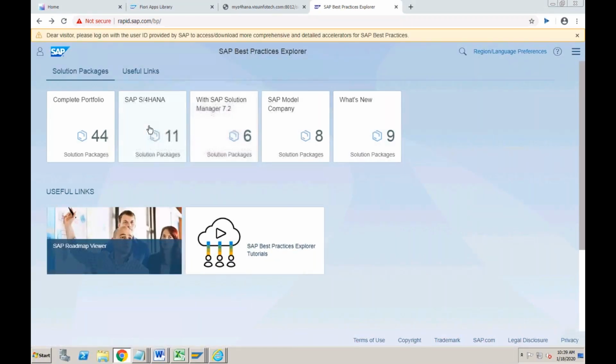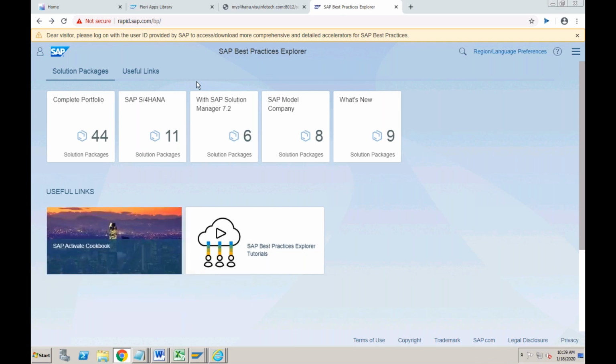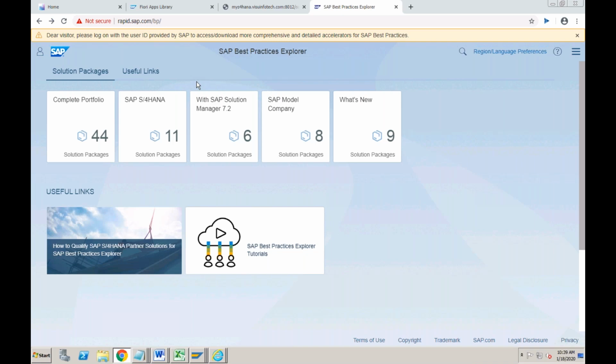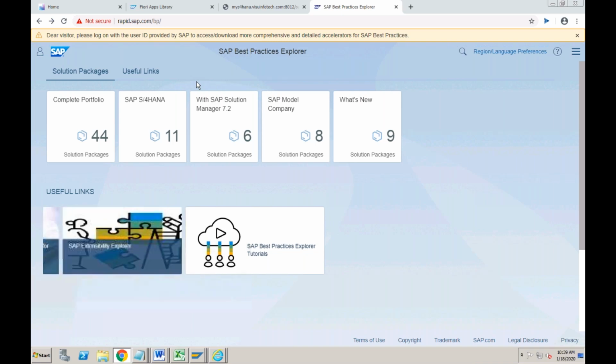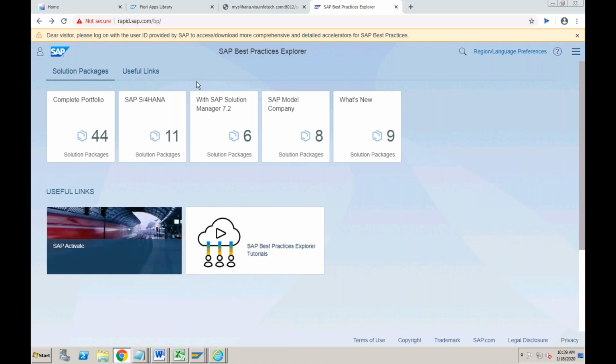Okay, so this is the best practices explorer. What do you mean by best practices? If you remember, we discussed that if you are going for cloud, the only option for you is to use the SAP best practices. You cannot make many modifications. You have to use the SAP system as told by SAP. So SAP has given you the proper documentation on how you are going to do the transaction from the end user point of view. Whatever documentation is provided by SAP now is completely Fiori based.